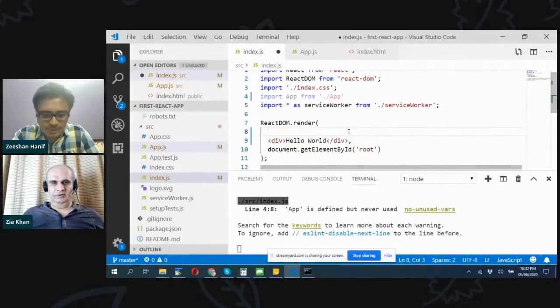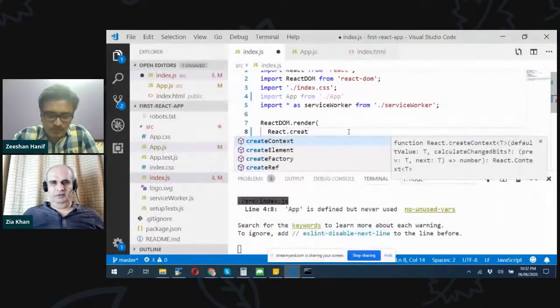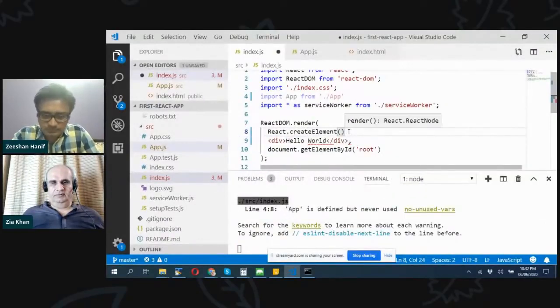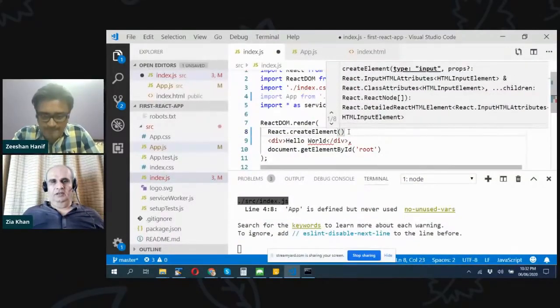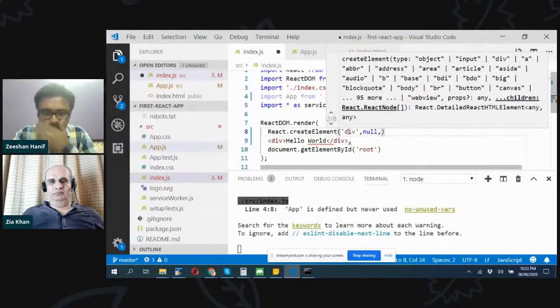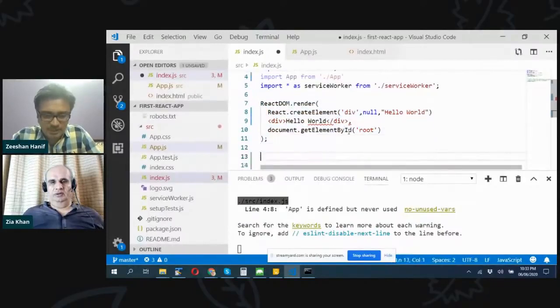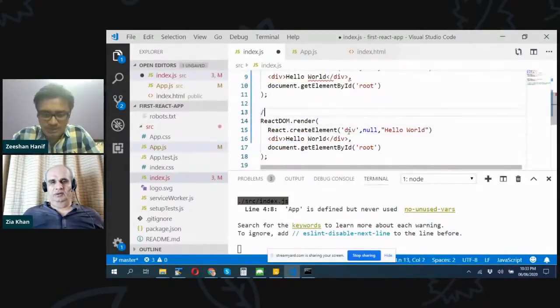React.createElement is a way of, yes, actually, this is the actual code. Just a moment, I'm just replicating it so we can see.